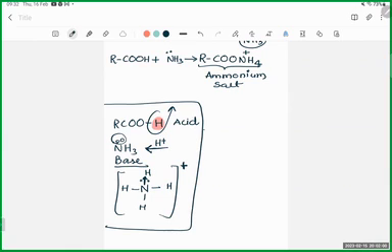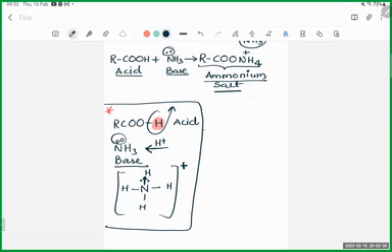Yes, ma'am. Keep this for your reference. You can understand while reading the notes. This is what I meant to say: an acid reacts with a base and gives a salt. What do you consider as the acid? It is the carboxylic acid. Ammonia is a base because it contains a lone pair, so it's a Lewis base. The product produced over here is ammonium salt, right?